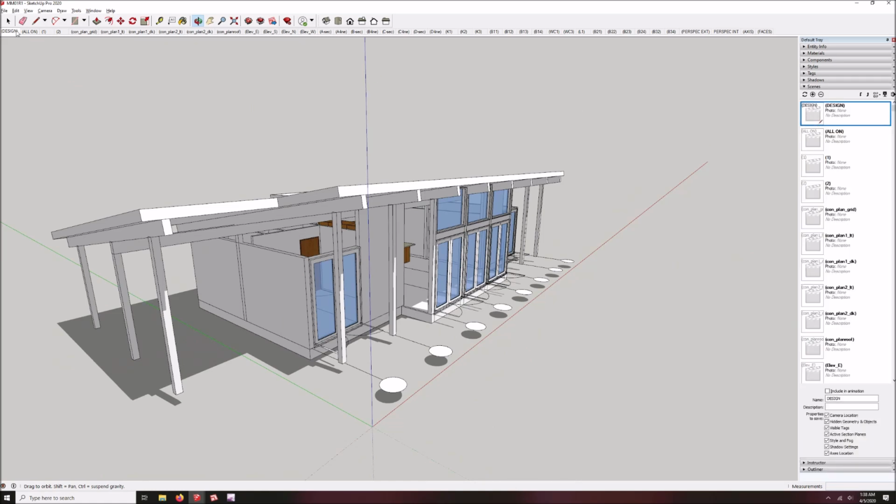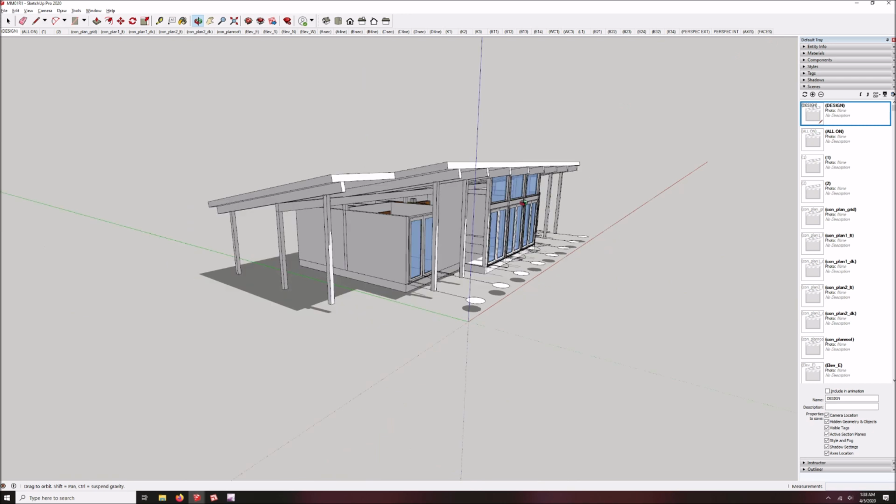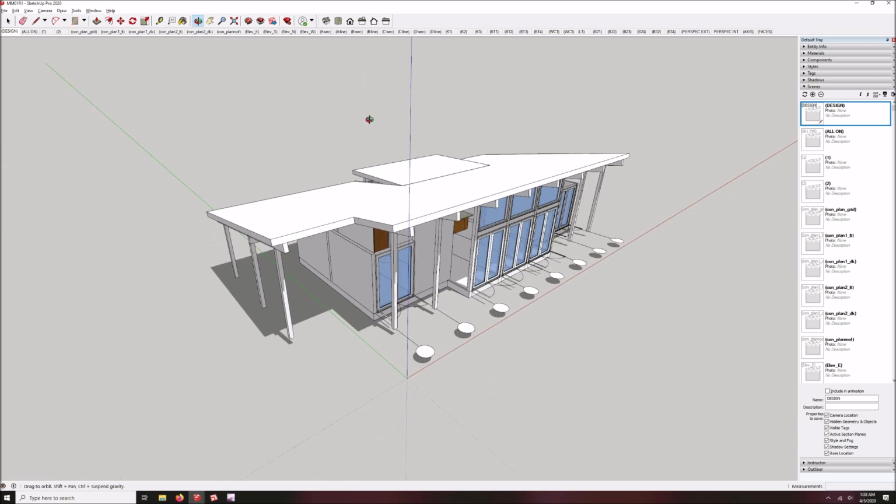Scenes. What you see all across the top here are scenes that I have created. These are fixed views. Each scene saves a particular image from a particular direction using a certain style. These are useful both for modeling purposes, like I have a view that says all on, that turns all my tags on. I have one that's for first floor. If this was a 2-story house, this would show me the 2nd floor. And then these are the views that I've created that will tie into creating construction drawings later on.